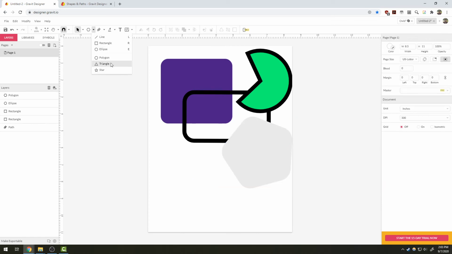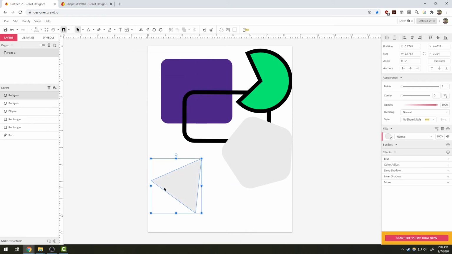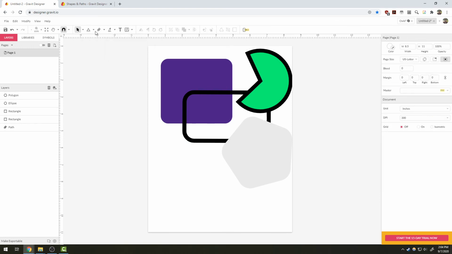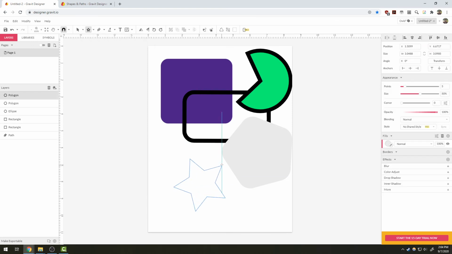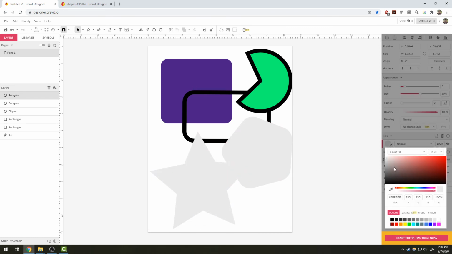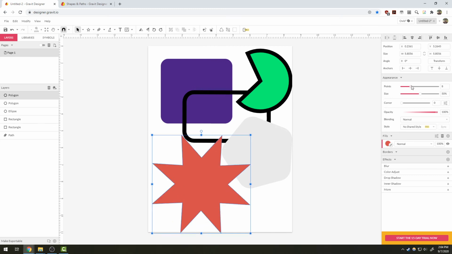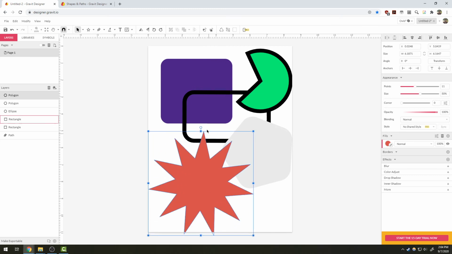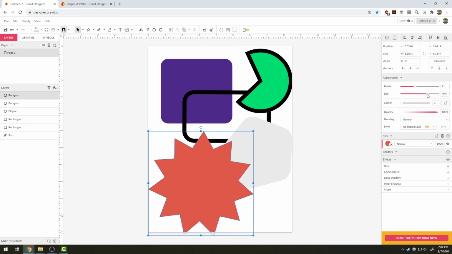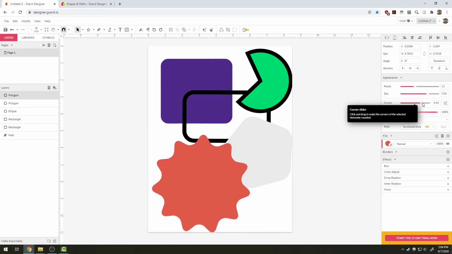The next shape is the triangle tool, which is basically just a hotkey to a three-sided polygon. Notice I can still make it a more complicated polygon. The last tool is the star tool. Our appearance choices give us how many extra points it has, as well as how far the points go in and out of the shape. And as usual, we have corner options that affect both sides of the corner.